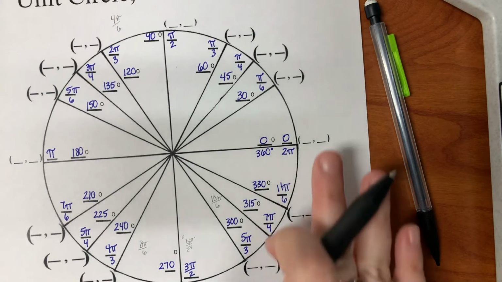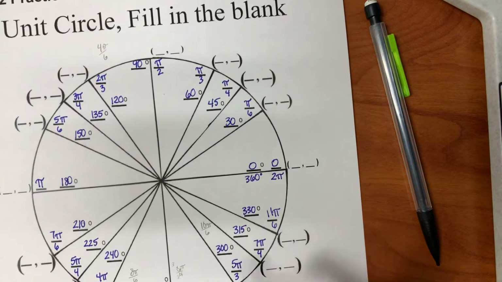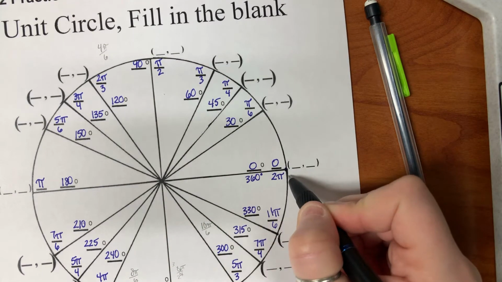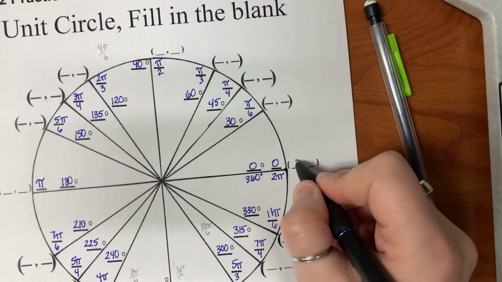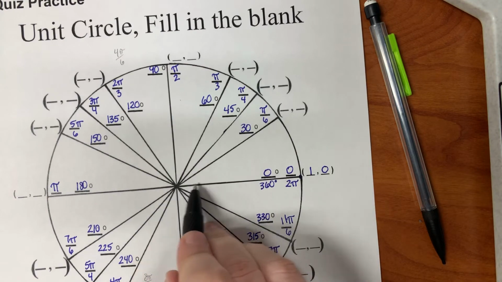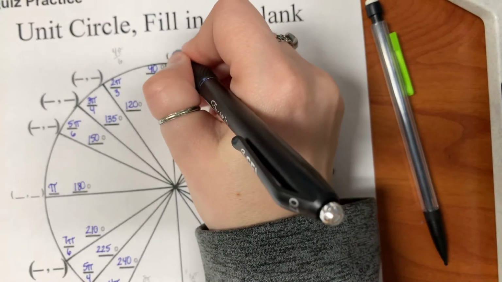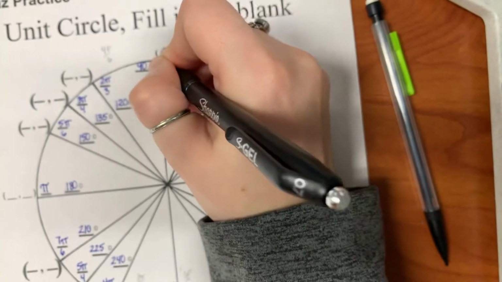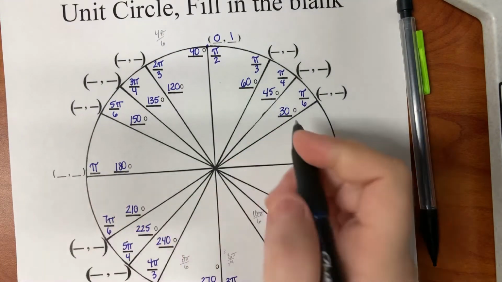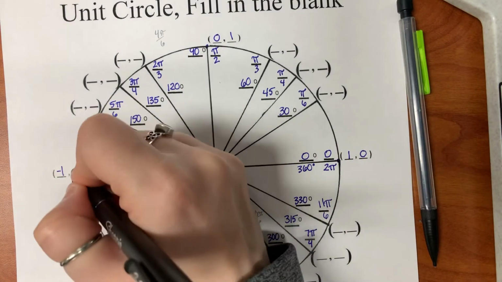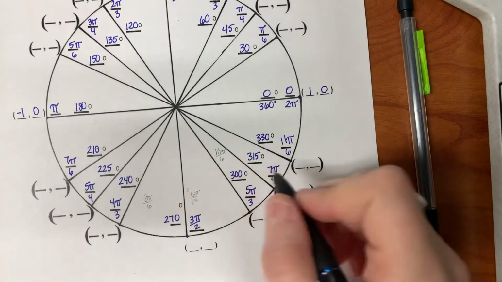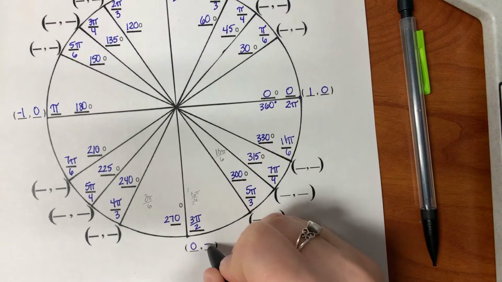Then I'm going to go back and do all of my coordinates. So I'm going to start out with the obvious ones. This one right here is the point 1, 0. I'm not going up or down at all. This one, I didn't go left or right at all, so my x value is 0, and I went up 1. So that's this point on that graph. This one, I went over 1 this way, so -1, 0. And then this one, I went not left or right at all, but I went down 1.